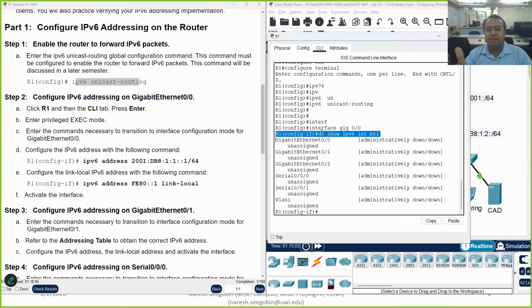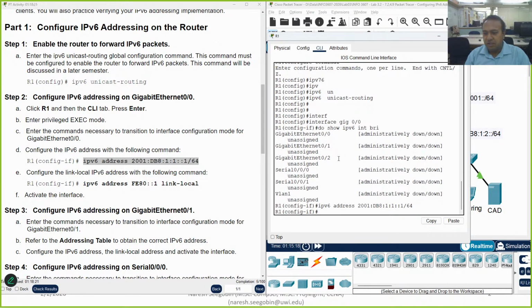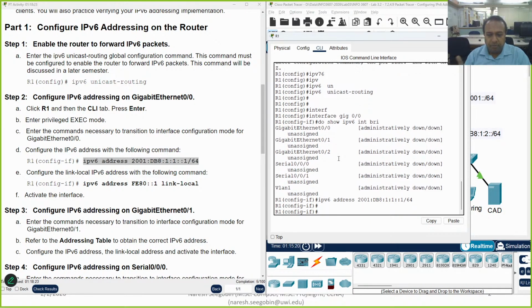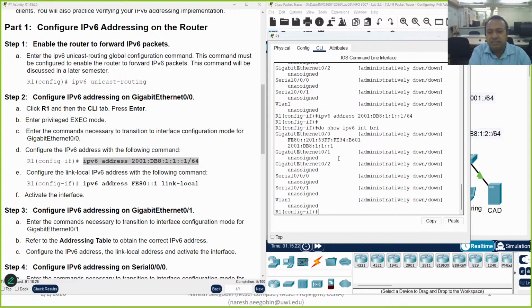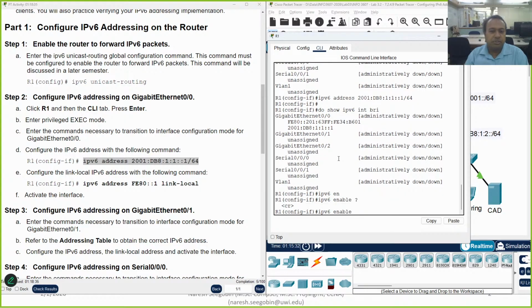So just a little stuff there telling you where you can collect information, like show IPv6 interface brief. That's telling me what it is. So now we already set the interface, and we can just copy paste. Alright, I'm going to type out the whole thing and enter. And we're going to do the link local as well. Before that happens, let's do a do show IPv6 interface, and look, it's there, enter. You notice how we didn't have to do IPv6 enable, right? Right, we didn't have to do it. It's already enabled once you start entering the address.